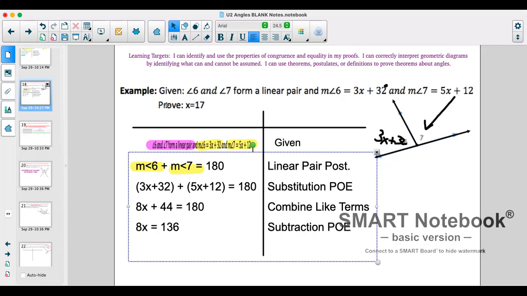Last thing I want to do, I'm trying to prove that x equals 17. Right now I've got 8x. I only need x. That forces me to get rid of the 8. And the only mathematical way for me to do that is either divide by 8 on both sides or multiply by its reciprocal of 1/8 on both sides. I would typically say that you're going to see the division aspect more so than multiplication. But again, it just depends on how your instructor has explained that to you or how your past content has explained it to you.